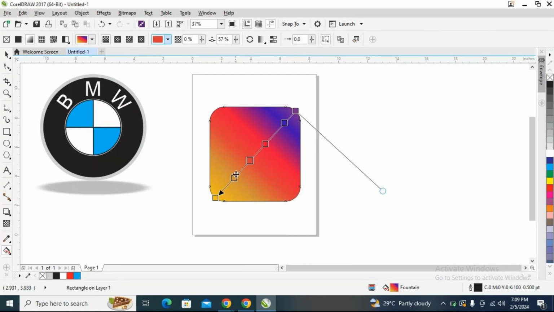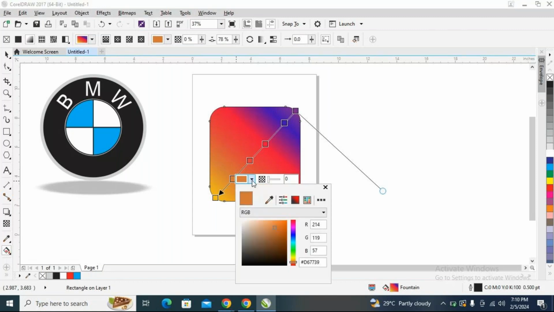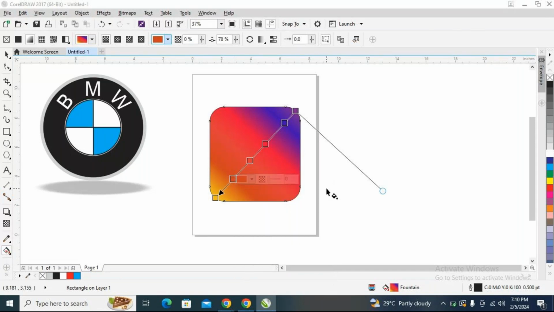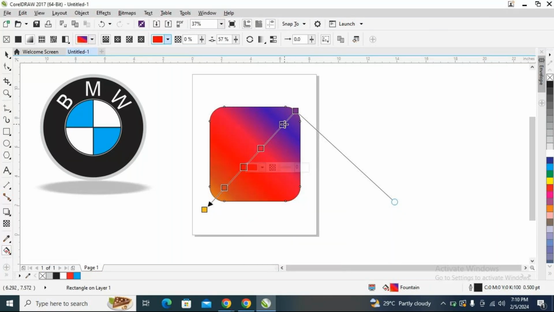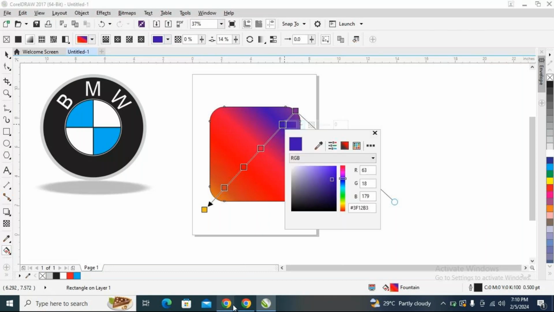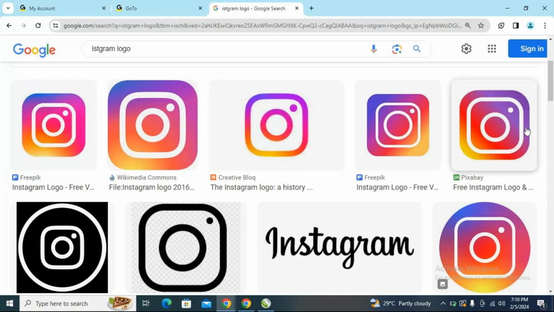And here you can set the color. It is very less here.